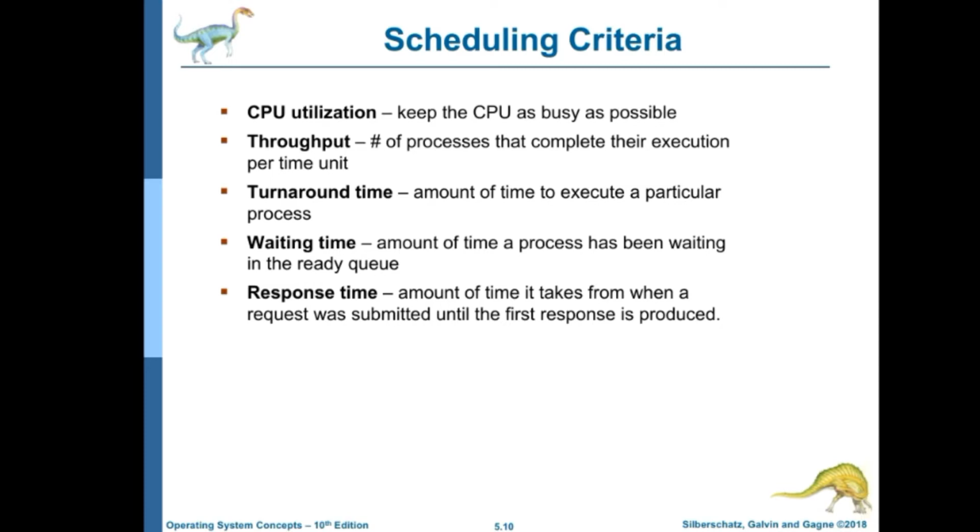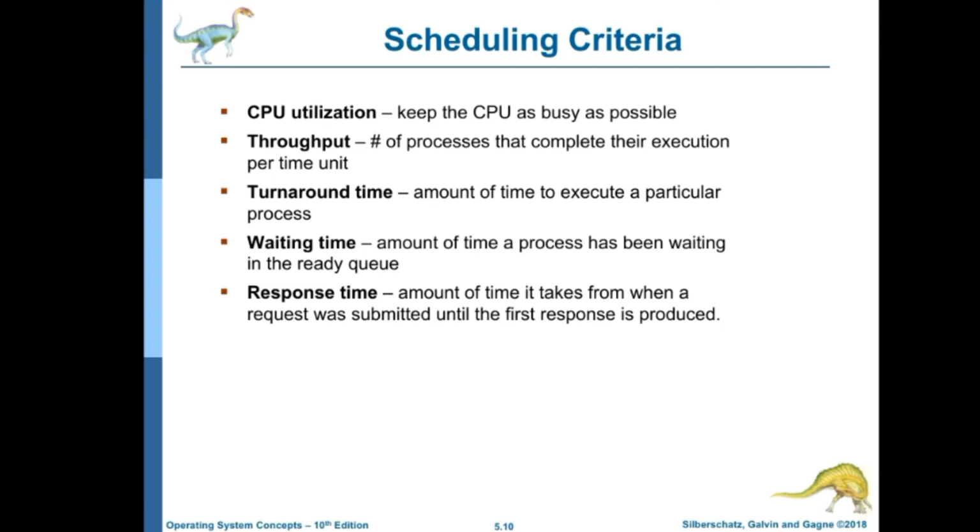Number 3 is turnaround time. Amount of time to execute a particular process. Mao ni siya ang mo-calculate kung pila total ang time spent waiting to get into the memory ug sa pag-execute sa CPU. Fourth is waiting time. Amount of time a process has been waiting in the ready queue. Fifth is response time.